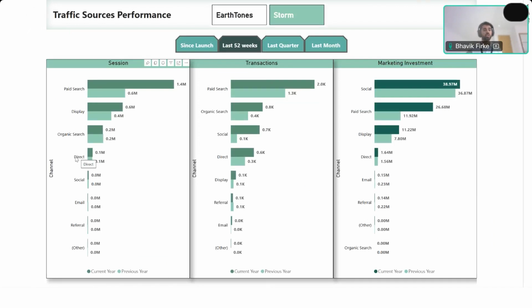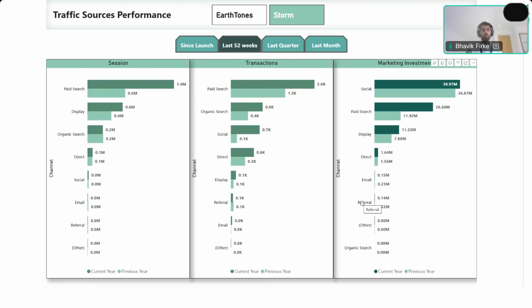Let's look at one of the channels, display ads, for example. For those unfamiliar, display ads are visual promotions like banners or videos shown across websites and apps. In our case, the display channel generated a high amount of sessions. But if you look at the transactions for display, not a lot of transactions. You would use this insight to reevaluate your strategy for the display ads. Just because a channel drives traffic doesn't mean it drives value. And these two visuals help the brand manager spot exactly that.